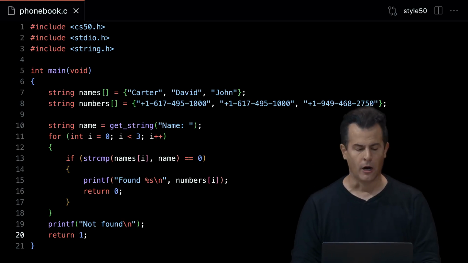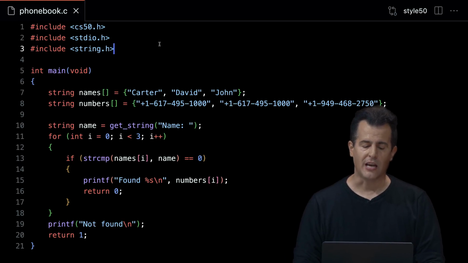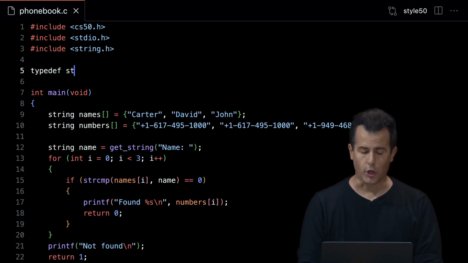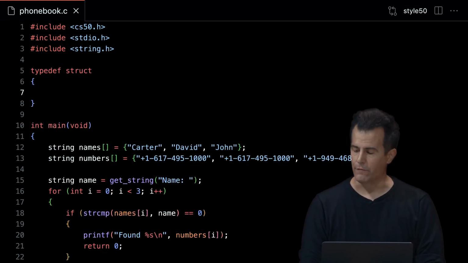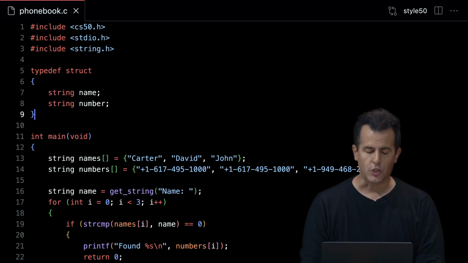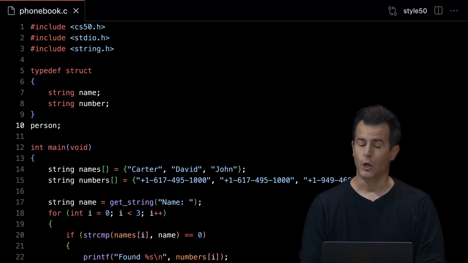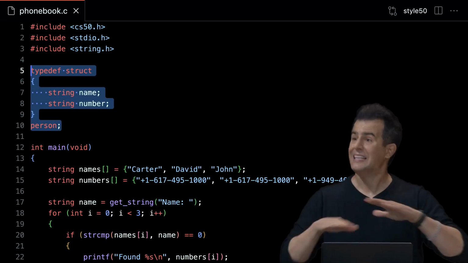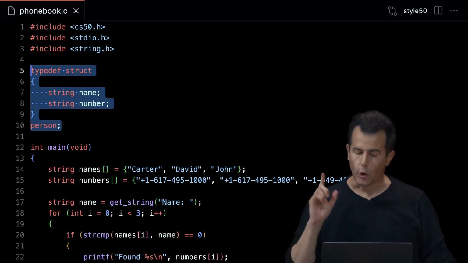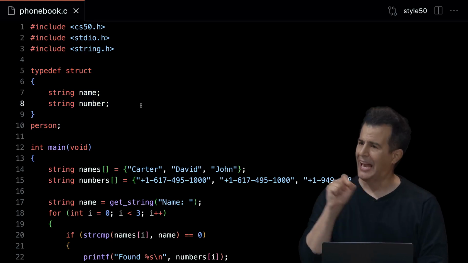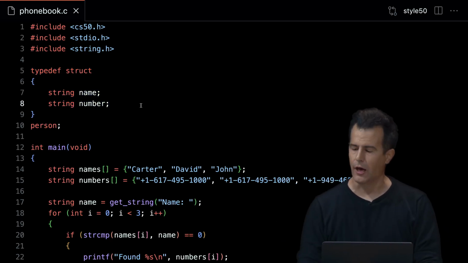So within my code here, I'm going to go ahead and essentially type out exactly that same data type. So define a structure that has inside of it a string called name and a string called number. And let's call this thing a person. So these new lines, copied and pasted from the slide a moment ago, just invent the data type called person. So the only thing we need today is the syntax via which we can set a person's name and number. Like, how can we access those values?